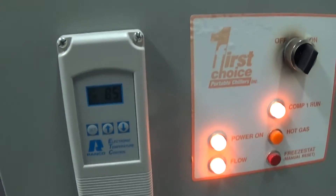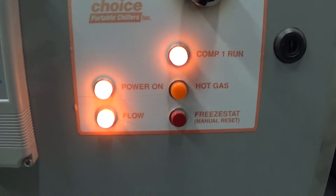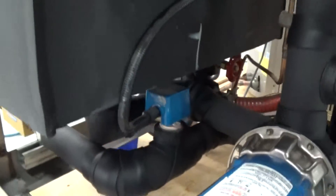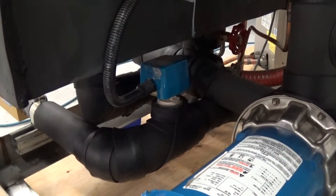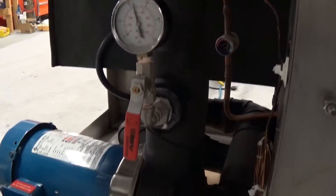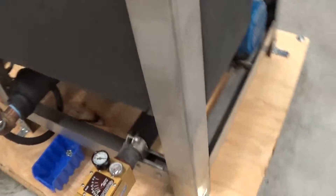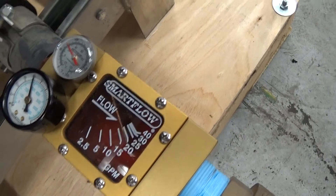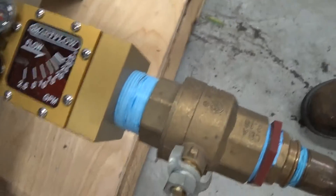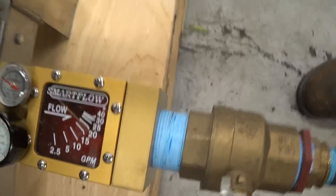We're at 85 now and you can hear that the compressor came on. Compressor one run light is on; the flow light indicates that we have flow. It's a nice little unit because a lot of chillers in this size range don't have a flow switch — this one does. Notice we went ahead and insulated the piping as well as the pump housing. Right now at the pump we're running about 43 psi, and after going through the evaporator it's a little bit less than 40. We've got it throttled back for our test at about 18 GPM.